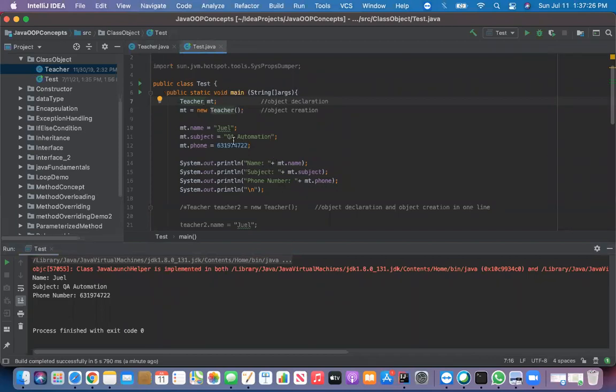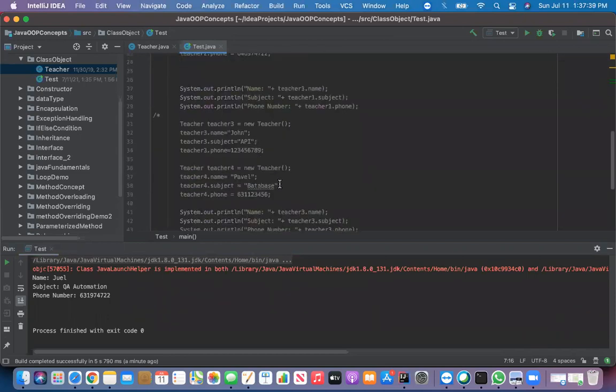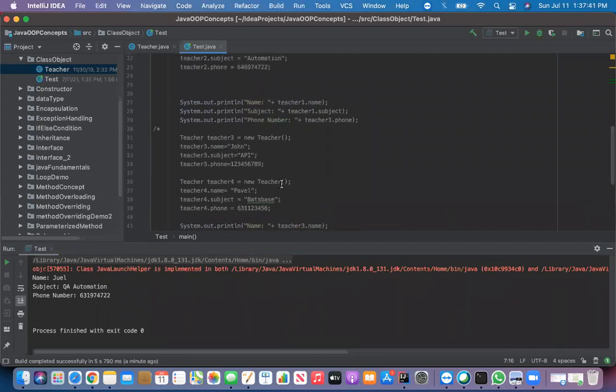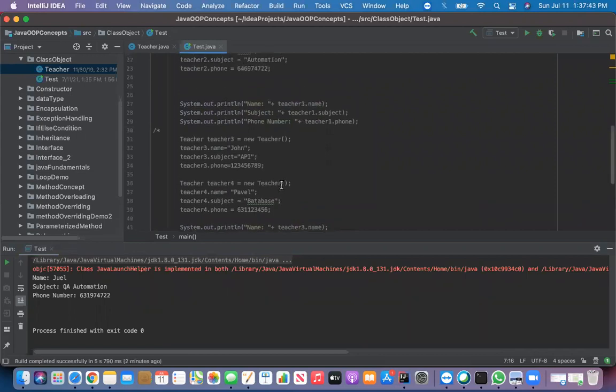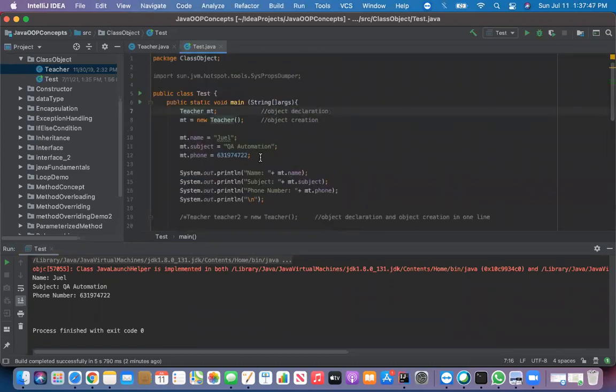So now this is a lengthy process, right? Every single thing you have to type separately. There is another formula actually you can use that is called parameter. In the parameter, you can do everything in a single line. So now this is only for one teacher, right?